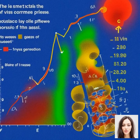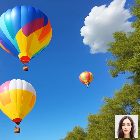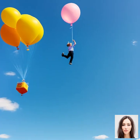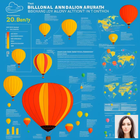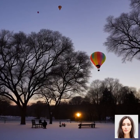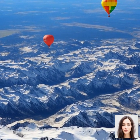When a balloon filled with helium is released, it begins to rise in the atmosphere. This is because the helium inside the balloon is less dense than the surrounding air, as we've discussed earlier. But as the balloon ascends and the atmospheric pressure decreases, the helium inside the balloon expands. This is due to something called Boyle's Law, which states that the volume of a gas is inversely proportional to its pressure, assuming the temperature stays the same. As the helium expands, the balloon becomes less dense and continues to rise.